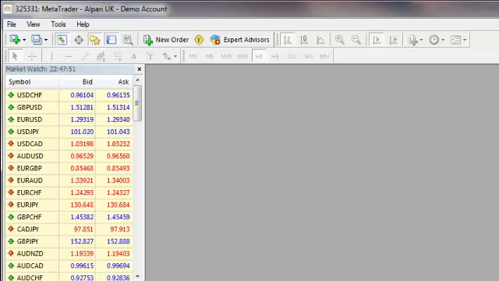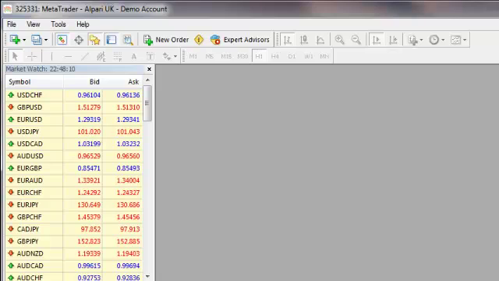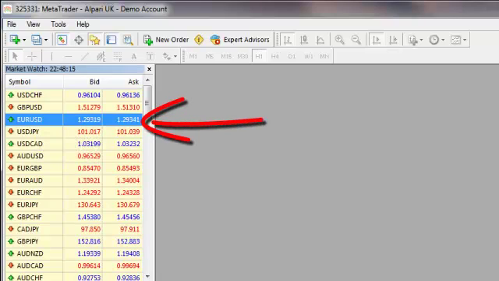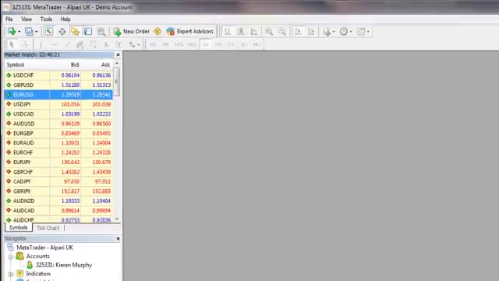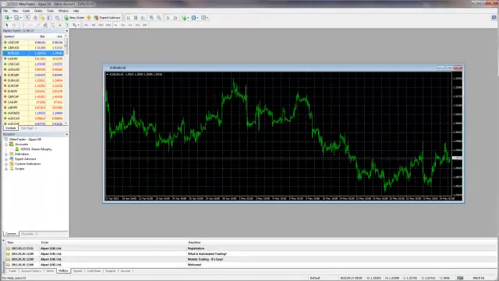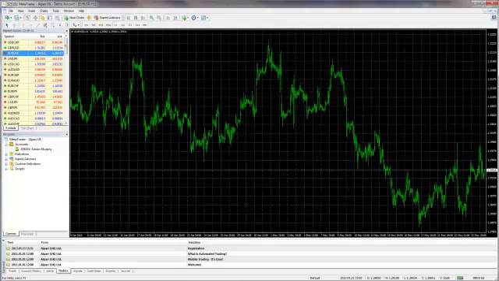Now, first thing you do is just widen this screen so we get a clear reading of the bid and ask price. Now the Q neural network trades the Euro US dollar, so we have to open a Euro US dollar chart. We open a Euro US dollar chart by clicking on the Euro US dollar and dragging it onto the screen, like so. Now maximize it as normal. This is a live chart of the Euro US dollar, so welcome to Forex trading.